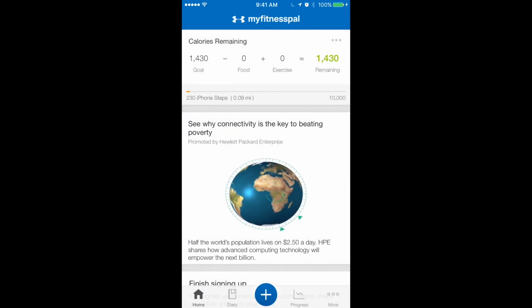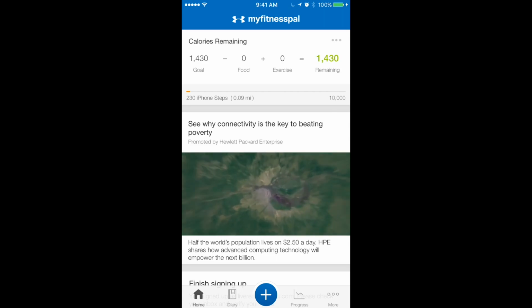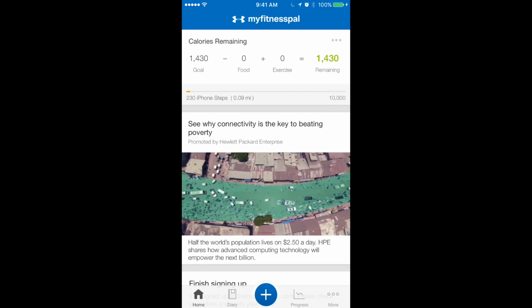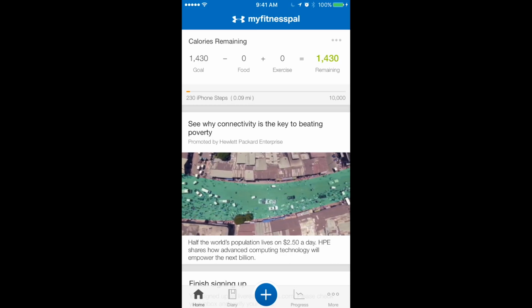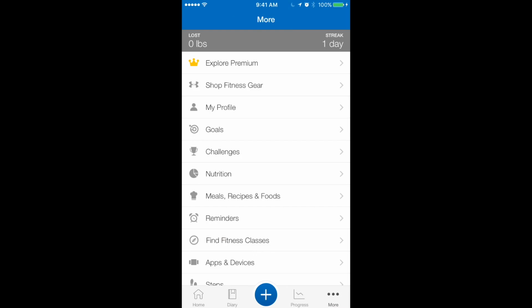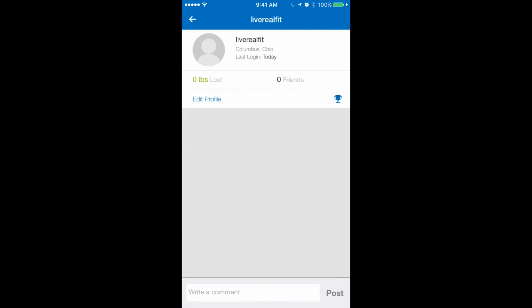So this is the home screen that you'll come to each time that you log in. Okay, so the best thing to do from here is to then go to more down there at the bottom with the 3 little dots, and then my profile. Okay, so here you can see that you can add a picture here if you wanted to.